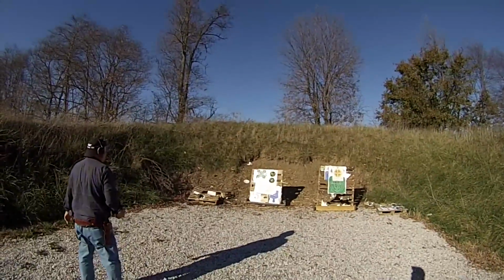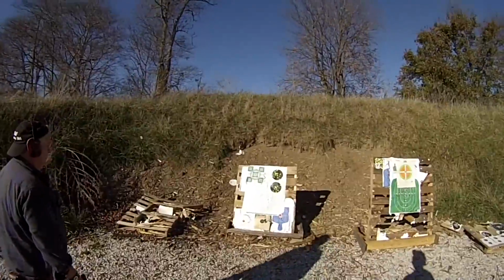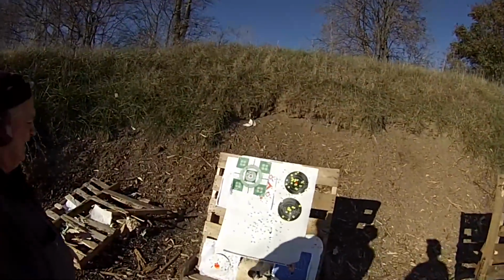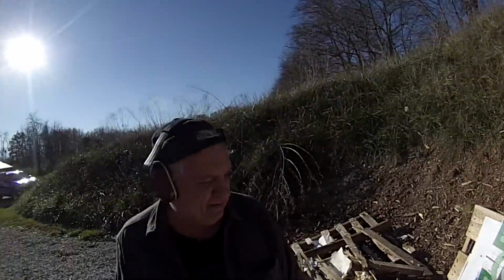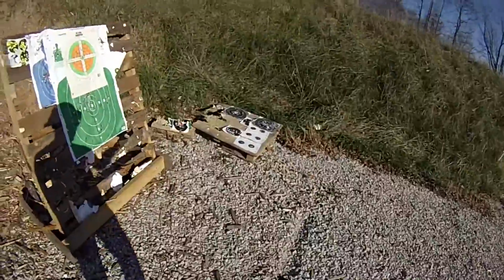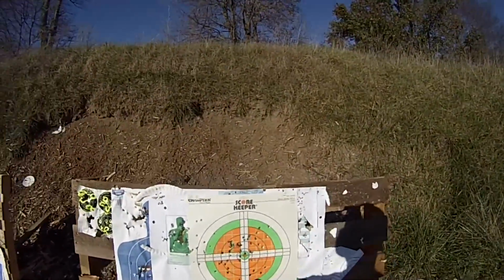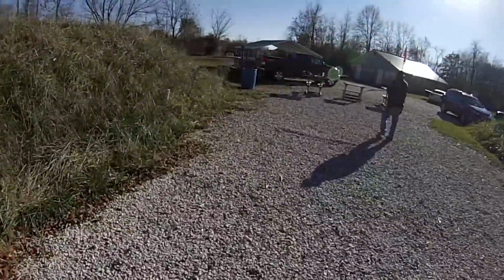Oh, I see where you're shooting. You were shooting down, right into this area right here. Yeah, and you did. You shot right in there. That's not bad. I'm going to try and bring your 22 up in here because I don't have any other 22s. So I'll be able to see.